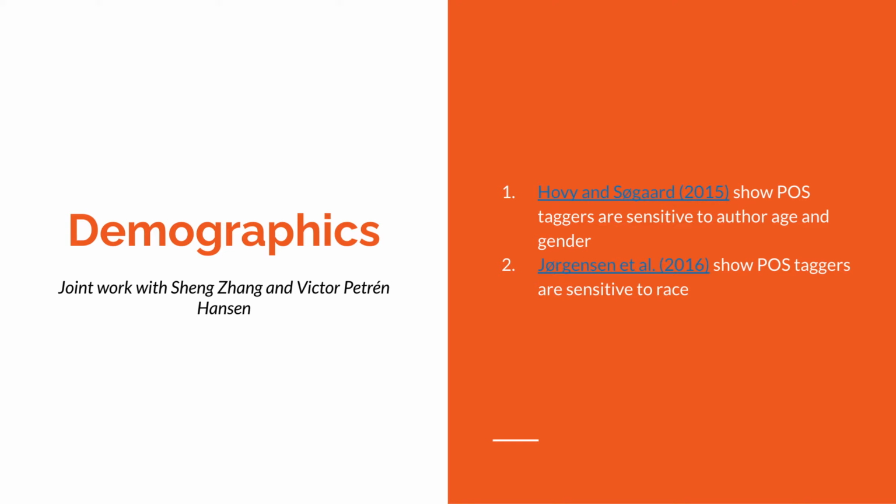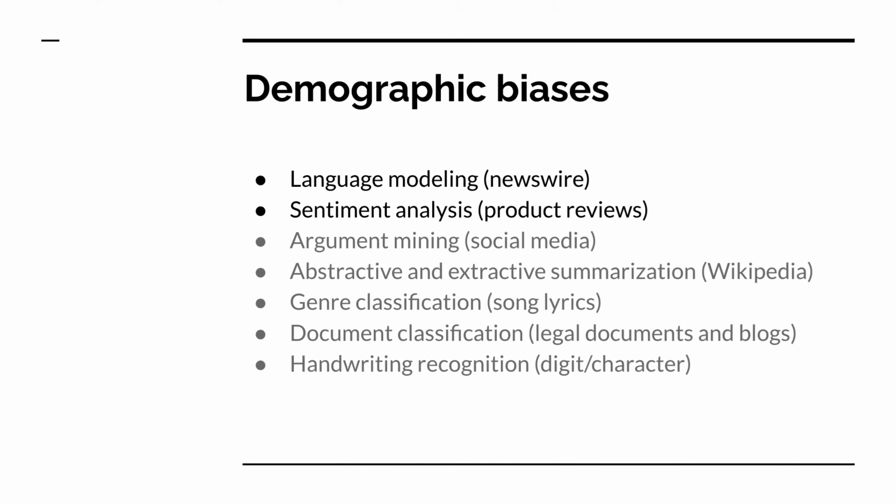Now, recently we've done more work in this space. So in CoAStaL, there are people currently working on argument mining, summarization, genre classification, document classification, handwriting recognition, and so on, across different demographic groups. What I want to talk about here is some work in the context of language modeling and some work on sentiment analysis.